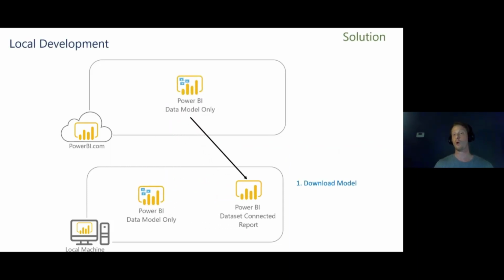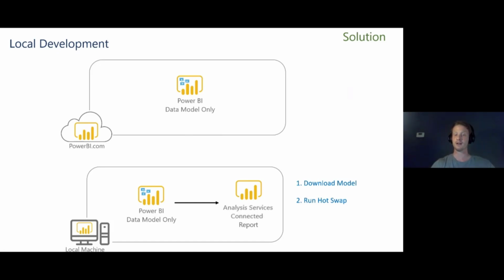So the solution, what we do, and this is where hot swap connections come in. Step one is we download the model as well. So now we have the model downloaded to our local machine, and we have the Power BI dataset, which is still connected to the service. We have them both downloaded to a local machine. But the issue here is our Power BI report file, this one in the bottom right, is still connected to the cloud instance of my model. What I want to do is connect it to my local one, so I can do all my editing on my local machine without having to republish the model every time to see updates, to check my DAX. So once we've downloaded the model, step two is run hot swap.